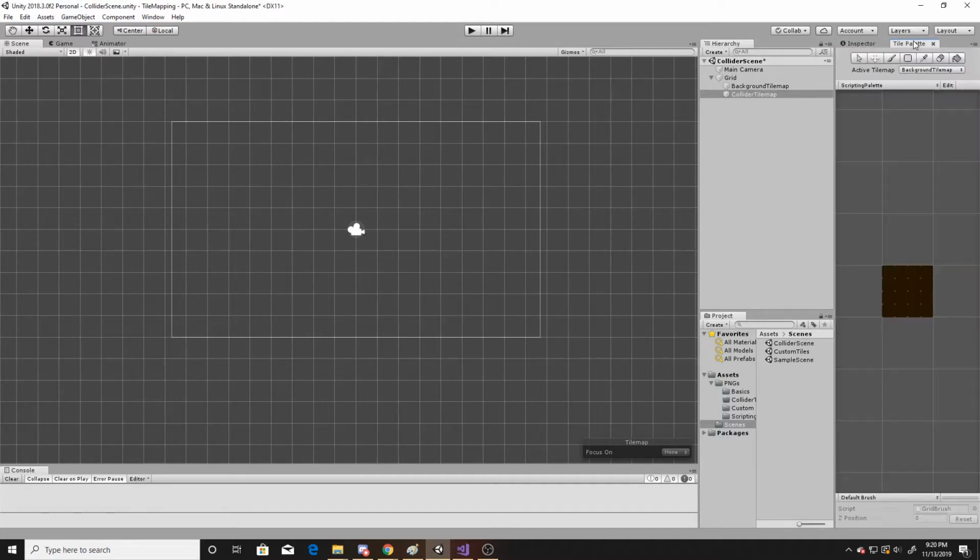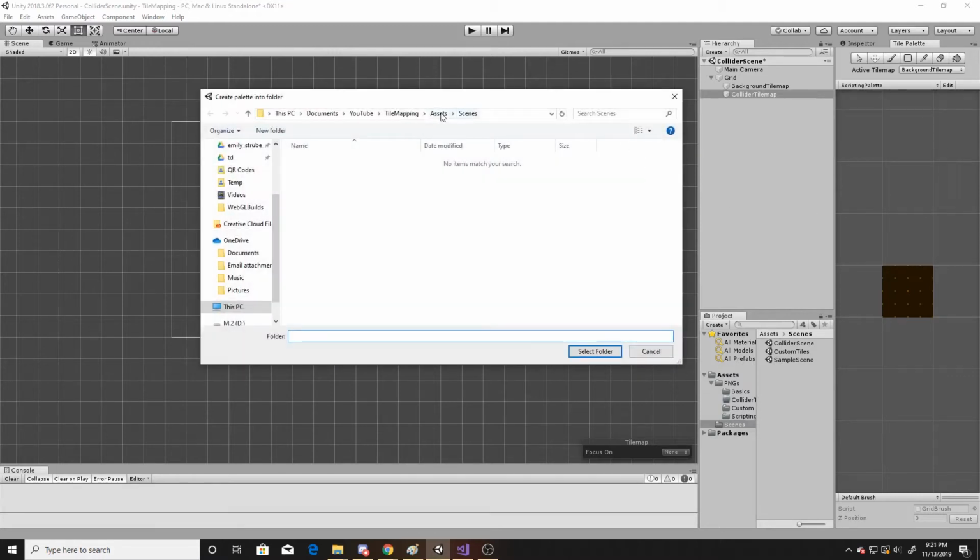Now what we'll go ahead and do is go to our tile palette. We're going to create a new one, and we'll just call this collider palette. And I'm going to put it in my collider tiles folder.